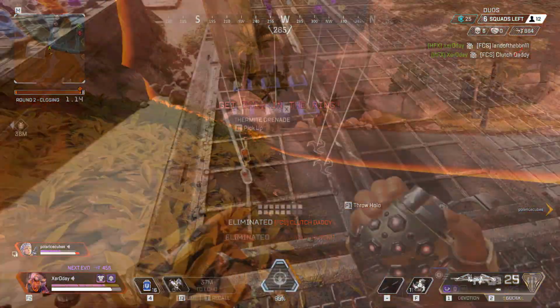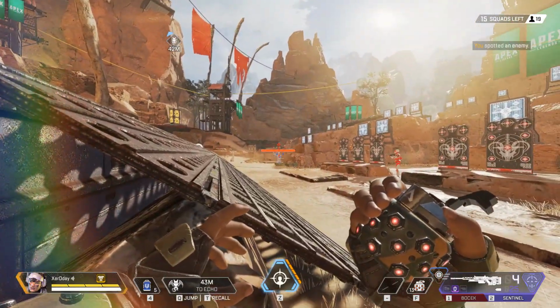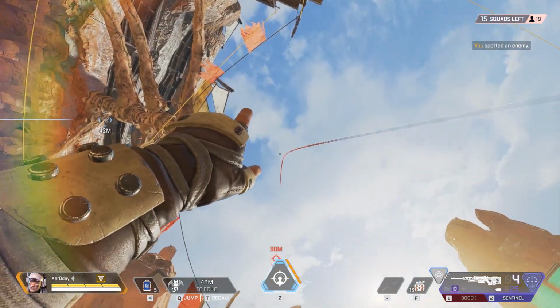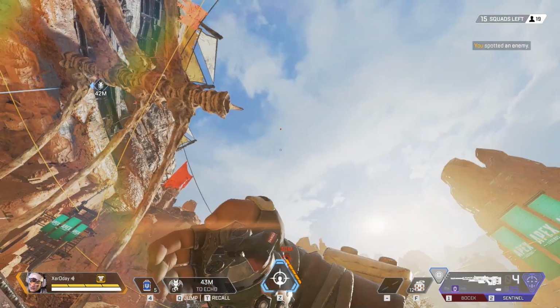So the trick is actually all in the hand that's not throwing the nade. What you do is aim straight up, and then use your hand as a guide. To start, we're throwing 30 meters. For this distance, you'll want to line up the arc of the frag with the position of the top knuckle of your thumb when your aim is at its highest.